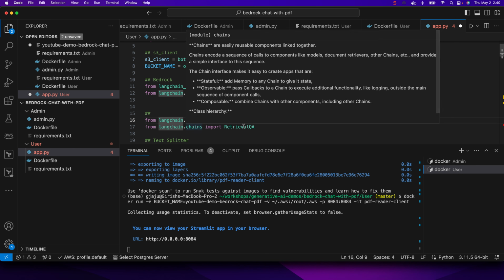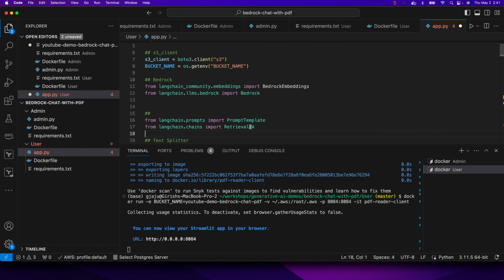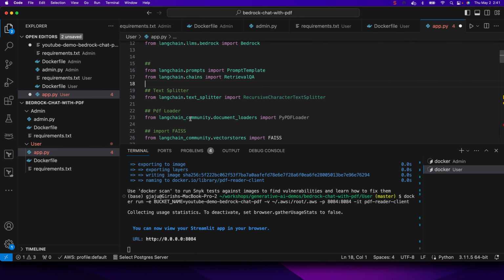And chain is basically how we want to change this whole process. So basically we are saying, use this user query, use this embedding model to create the vector for the user query, do a similarity search, and then use all the documents retrieved using similarity search as context to the LLM. For that we'll use something called RetrievalQA, which is question and answer.